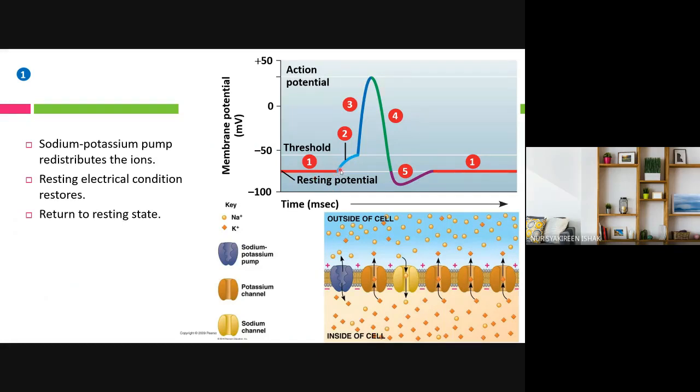Okay, so resting potential bila impulse reach the axon, so dia akan menyebabkan depolarization, opening of some sodium voltage gated channel until sodium enters into the axon until threshold is reached kan, daripada negative to less negative. So bila dia reach value negative 55, dia akan trigger opening of more voltage gated sodium channel and causes more sodium to enter into the cell and causes depolarization to occur until the peak of an action potential which is positive 30. Positive 30 ni adalah point yang mana voltage gated sodium channel close, voltage gated potassium channel opens. Open, apa akan yang berlaku? Potassium keluar. Keluar sudah akan jadi daripada positif jadi negatif. Sebab positif ion keluar kan, potassium keluar.